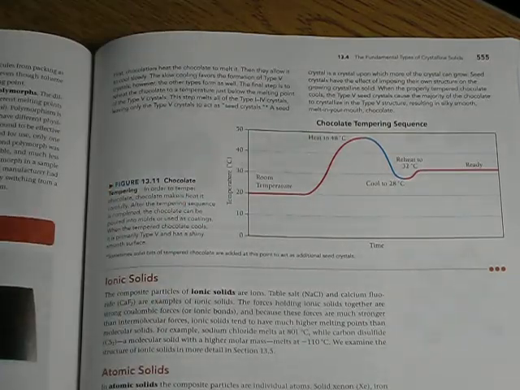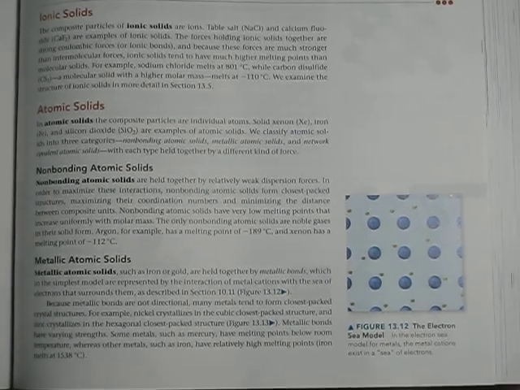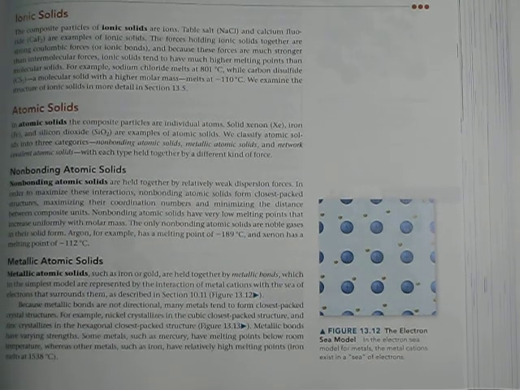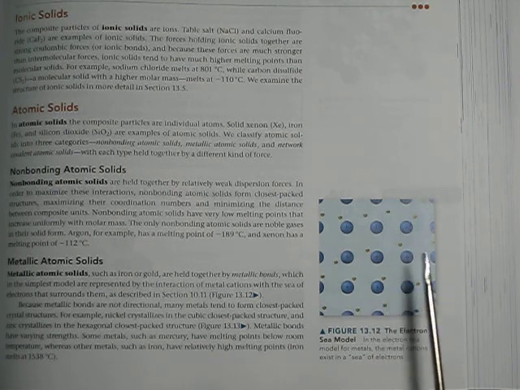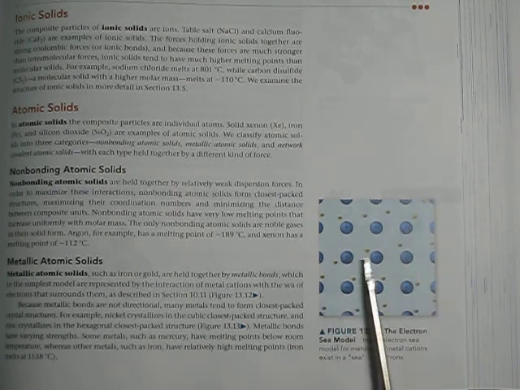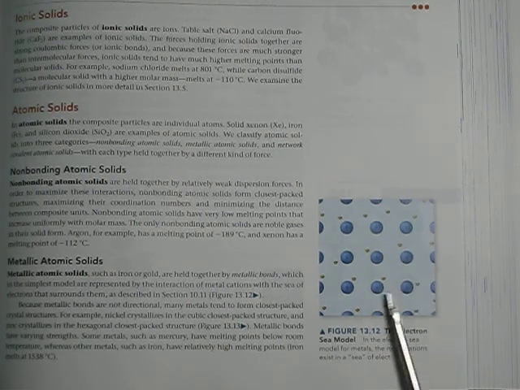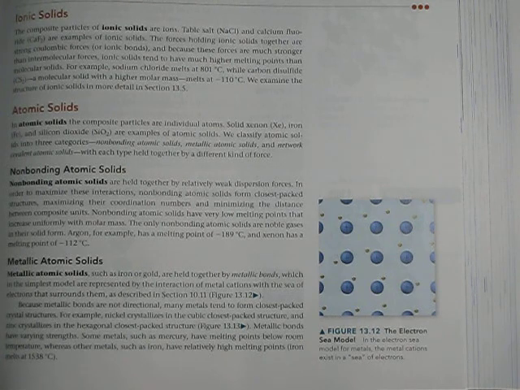Metallic solids are interesting because metals, we know they conduct electricity very well. They conduct heat very well. And metals really can be thought of, even though it's a bunch of atoms together, like a bunch of aluminum atoms close together, they really behave as if it's a bunch of positively charged nuclei in this big old sea of electron density. It's almost as if the electrons on any atom are kind of free to flow amongst all the other atoms.